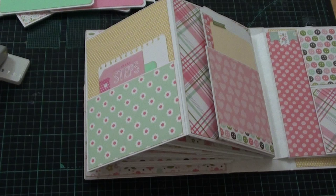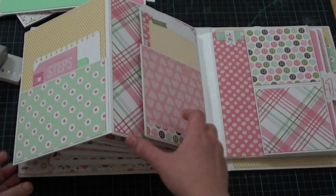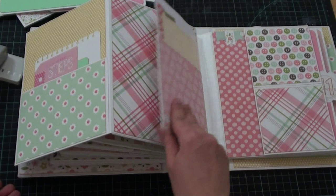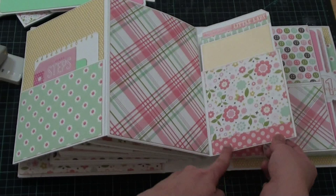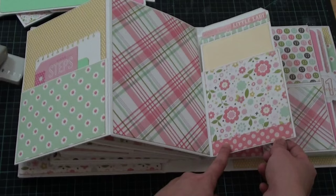And I made a flip out here which is a pocket. And I pieced these two pattern papers together so she can add a photo here and another photo here. This is also two pattern papers that I pieced together.